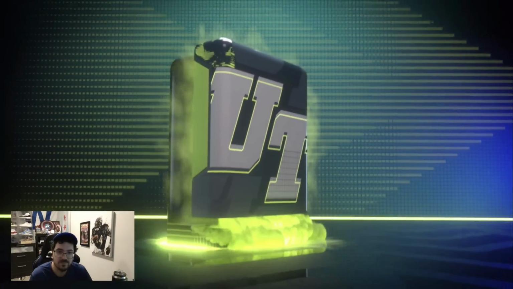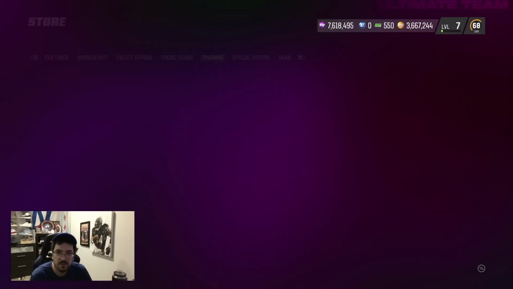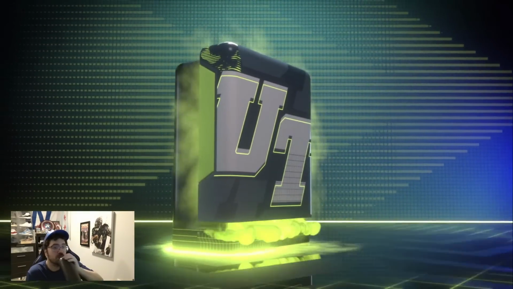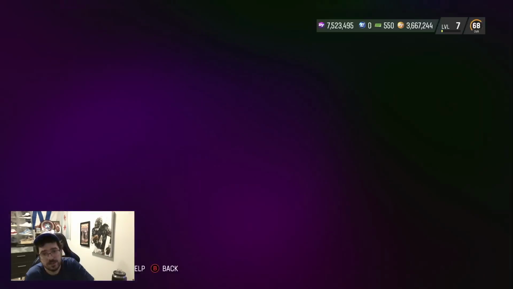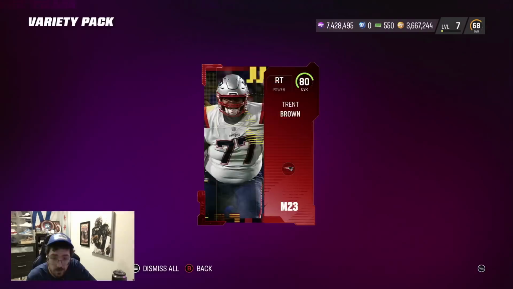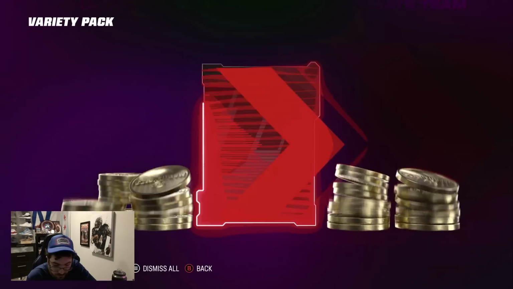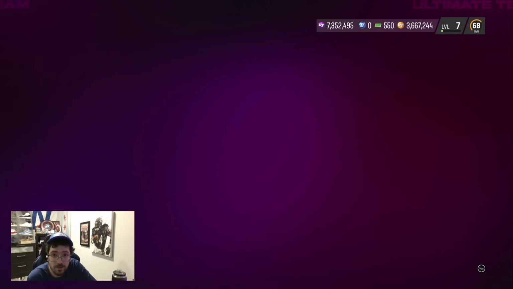7637. Redux. Russ Grimm, okay. It's another guy that I pull a lot. I feel like 91 Russ Grimm. Marshall Faulk is 1.5 mil. And we got an 86 Tom Brady right there, dub.